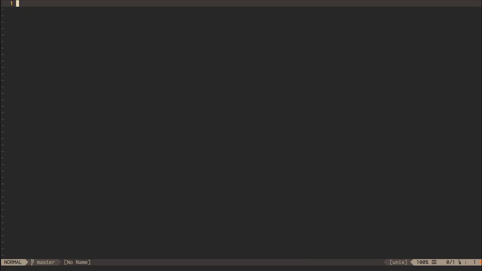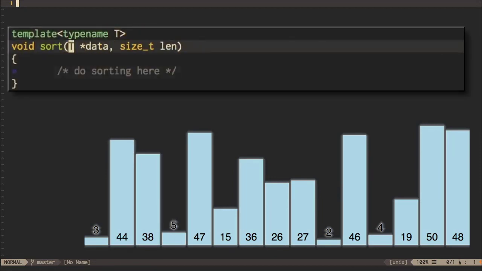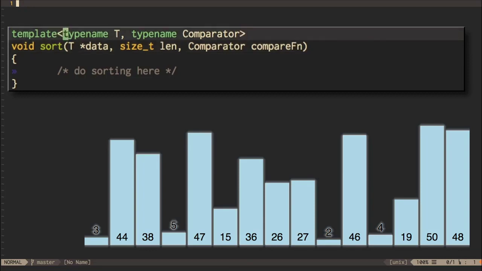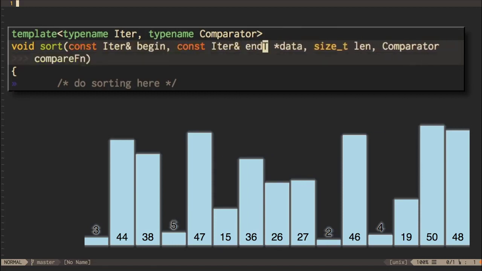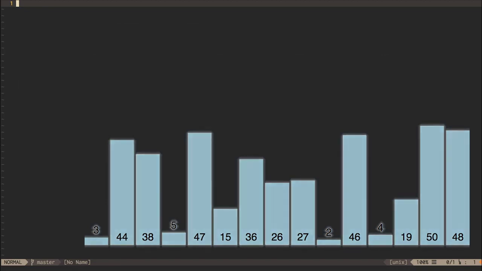First, some ground rules. We're going to start by looking at arrays of integers that need to be sorted into a non-decreasing order. In class, we'll work more generally with templates that accept any movable or copyable data type, that is, something with a move or copy constructor. Our templates will also accept comparator functions as parameters, so that we can sort by whatever criteria we like: increasing value, decreasing value, increasing length of a student object's name, etc. Finally, we will use iterators rather than arrays to be as general as possible. To get the basic idea of these sorting algorithms, however, this video will show arrays of integers.